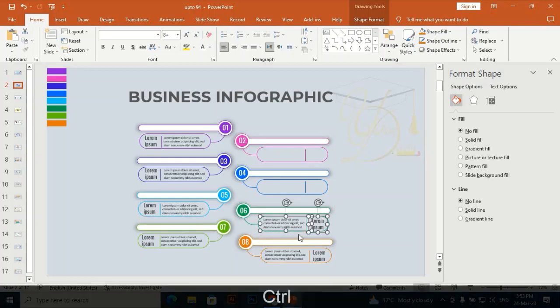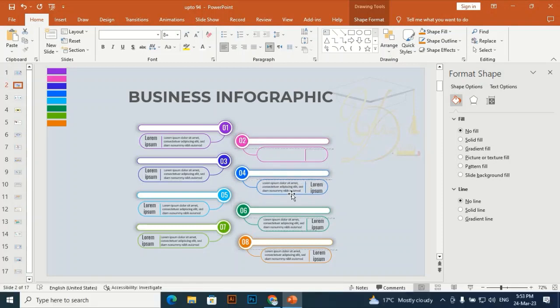Put it here, and Control D to duplicate it, put it here.